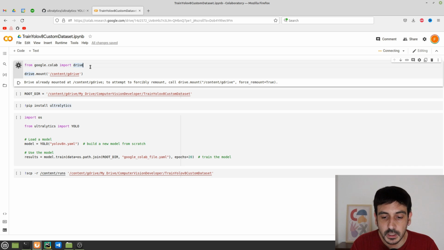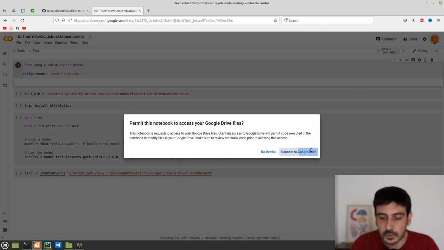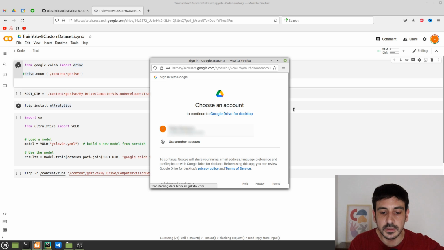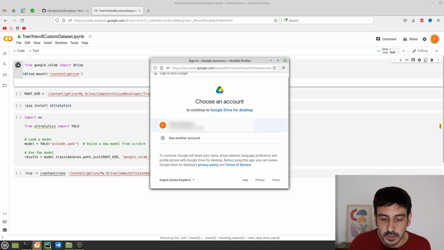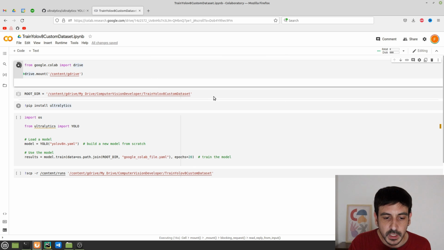I just pressed enter on this cell, and this may take some time, but the only thing it does is connect to Google Drive, so we can access the data we have in Google Drive. So I'm going to select my account and then allow, and that's pretty much all.